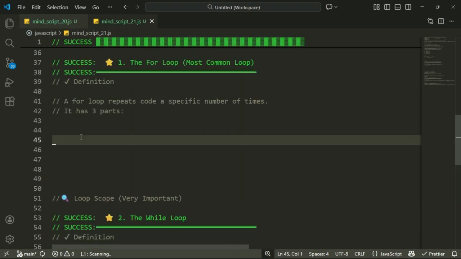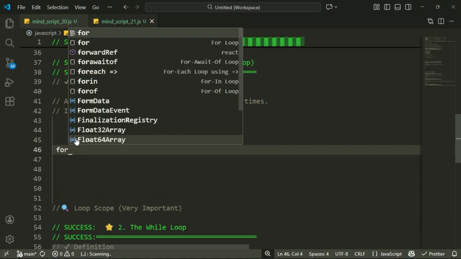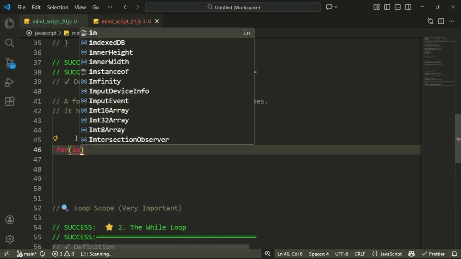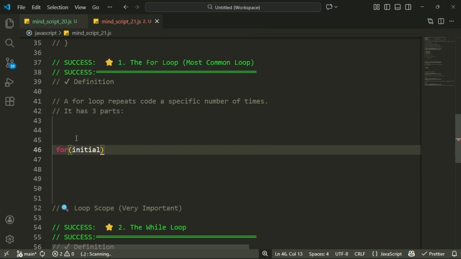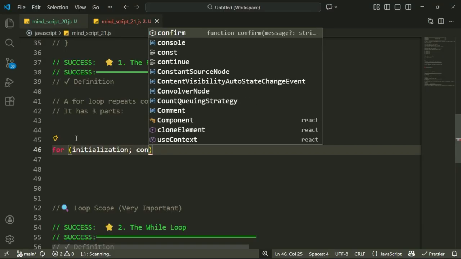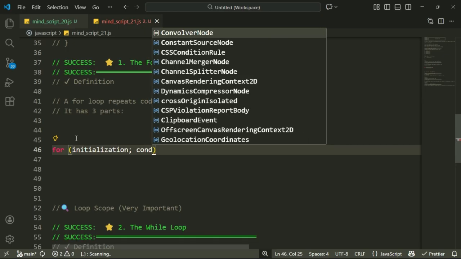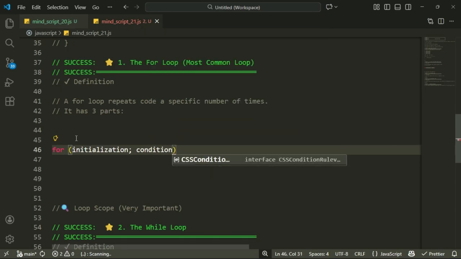A for loop repeats code a specific number of times, and it has 3 parts. So here we have for loop, and inside it we have initialization, then the condition, then a semicolon.